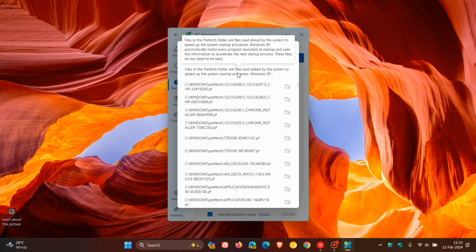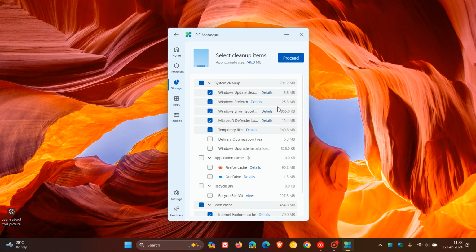Now, with that all out of the way, what I do suggest if you want to clean the Windows Prefetch folder, as in you want to free up a bit of space on your hard drive, is if you have to toggle this setting on, I would suggest maybe do this once or twice a year, maybe once every quarter, because this doesn't get that large. And you can see it's 25.3 megabytes in my case, and I've been using this system now for at least 2 years without ever cleaning out the Prefetch folder. But the only thing that I would suggest is if this Prefetch folder is really large, maybe it's a gig or two in size, then I would clean it out to give you some storage space saving.